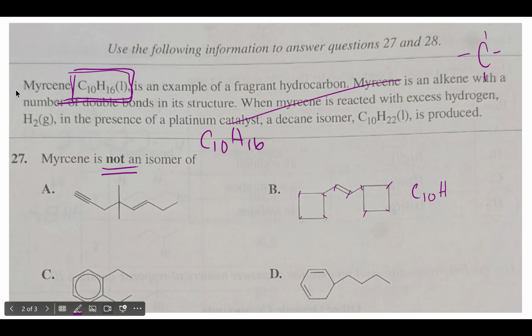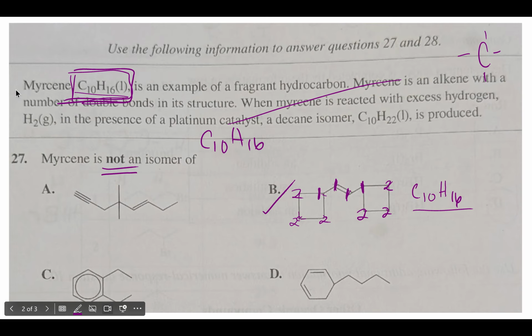So for instance, this carbon down here has 2 lines going away from it, so it can have 2 hydrogens attached. And then this one, same thing, 2, this one, same thing, 2. This carbon up here has 3 lines, so it could only have 1 more hydrogen. Up here, 3 lines, so 1 hydrogen, down here, 1 hydrogen, here, 1 hydrogen, and then like the other side, we have 2, 2, and 2. So let's go ahead and count them. So 2, 4, 6, 7, 8, 9, 10, 11, 12, 13, 14, 15, 16. So we have our first isomer, so that's not going to be our answer because this is an isomer because we have the same values.